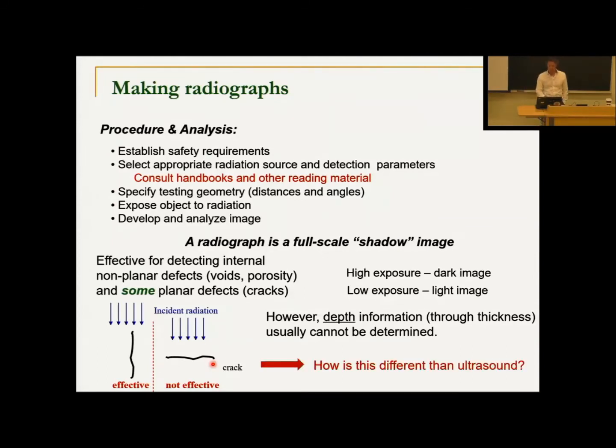But ultrasound is the same. Ultrasound needs the energy to reflect back. So if this was ultrasound, this would be a good case. We would find the crack because there's lots of surface to reflect back. In ultrasound, we would not readily see this crack because there's very little surface to reflect back. But when we're talking about through thickness intensities, this is more effective because there's more distance through which the intensity can be dissipated or not.